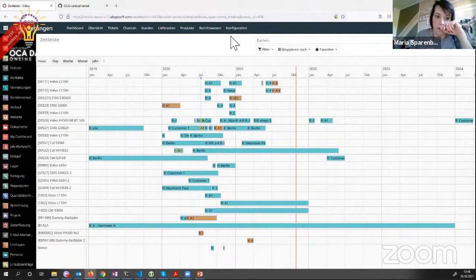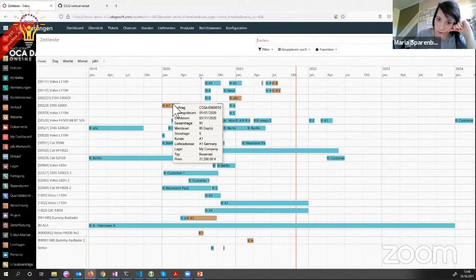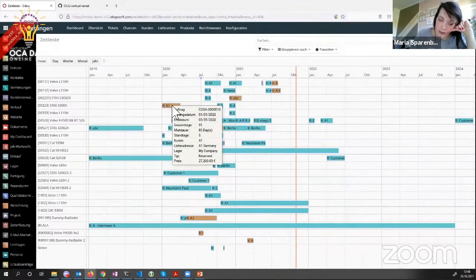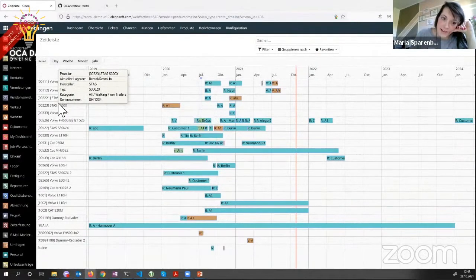So we can see on product level all orders and quotations, and if they overlap. That's how it looks. Via mouse over, you can see the most important information. And if you go with the mouse over the product, you can also see some stuff from the product.